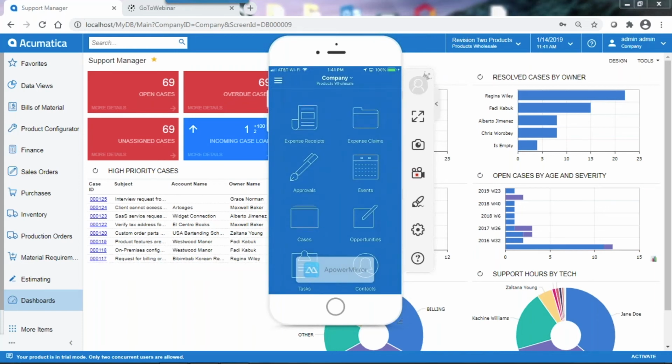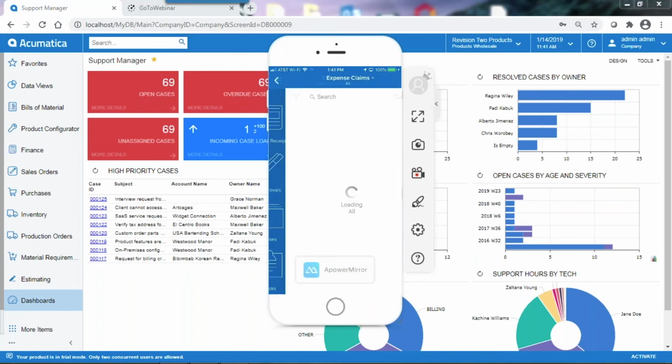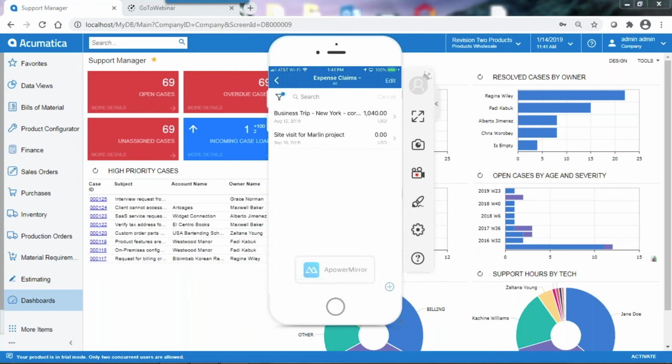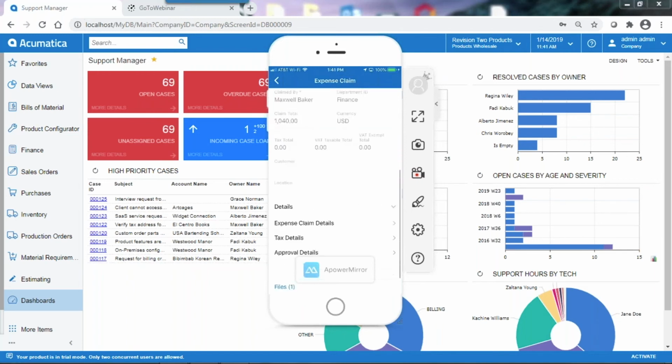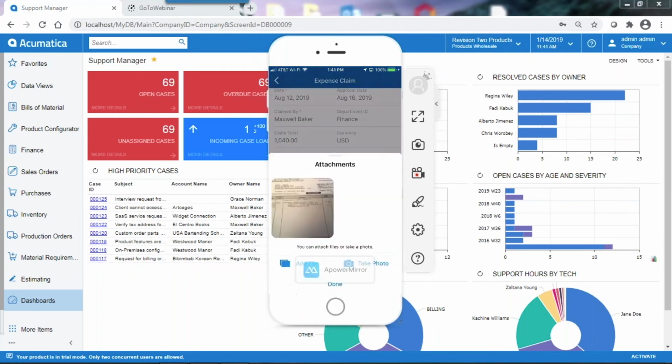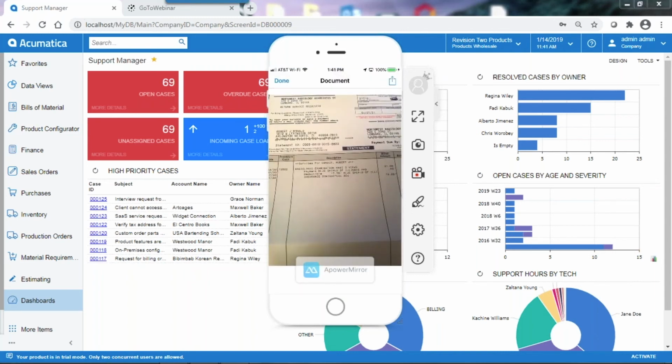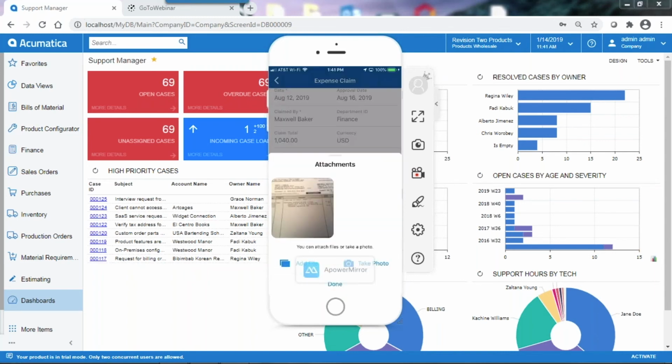Acumatica also supports using the functionality that's built into the phone or the tablet. So for instance, let's say you have a salesman in the field and they're going to be turning in expenses. They can actually turn in their expense report and then, in fact, take a picture of the receipts as needed and attach them, and it becomes part of the system. It's automatically part of the system. So there becomes the bill that they had for it. And it's easy to take multiple pictures.